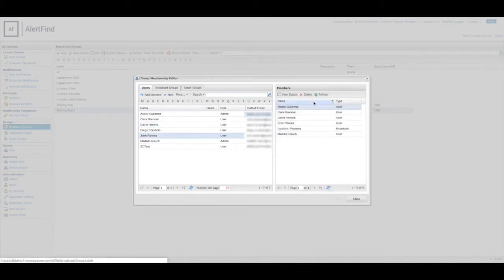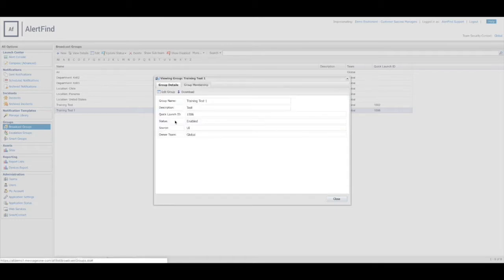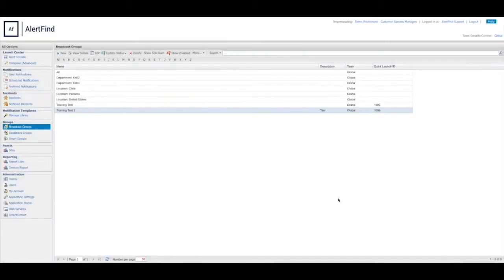In this way, you are able to add the different members to the newly created distribution list. When I click on Close, I see the distribution list has been created. If I click back, I see that the source says UI and the status says Enable. Therefore, this broadcast group is ready to be used. In other cases, you will notice that the source would say Import. That means that the membership is being managed by the import process.